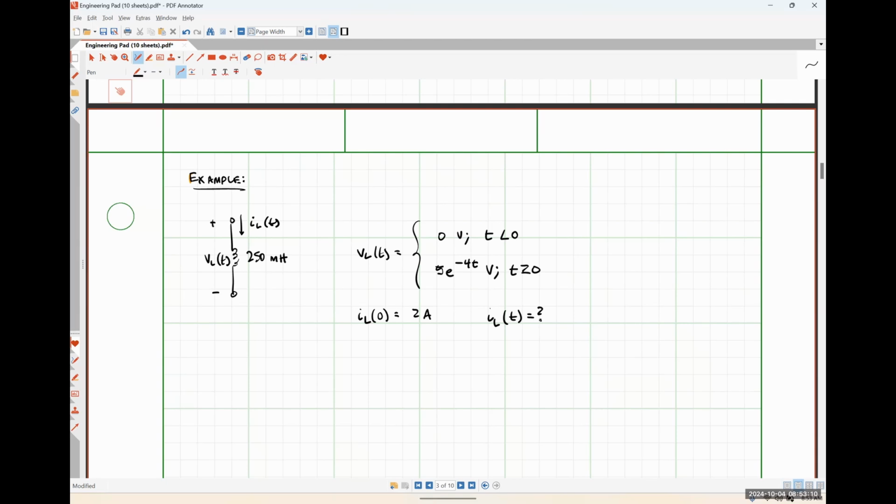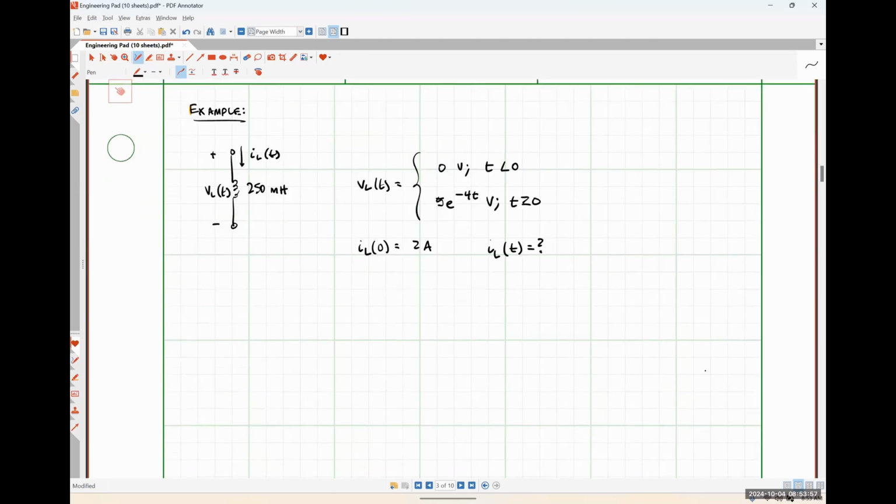So the first thing that I want to ask you guys is related to what we talked about a moment ago, okay? So the inductor current cannot change abruptly. But this expression right here for the voltage drop across the inductor, it is 0 volts at the moment before t is equal to 0, and it's going to jump up to 5 volts at t is equal to 0. Is that okay? Yes, because it's an inductor voltage. There are no constraints on the behavior of inductor voltages, only inductor currents, okay? So the inductor current cannot change abruptly. The voltage can do whatever it wants. So I just wanted to be clear about that.